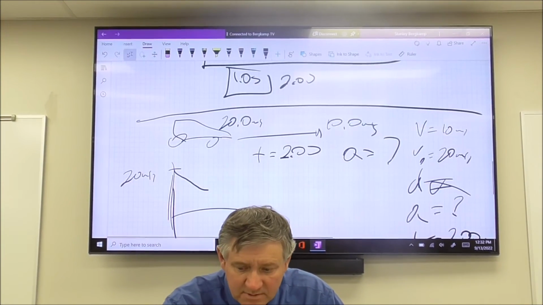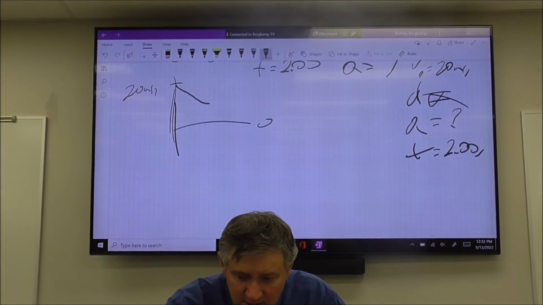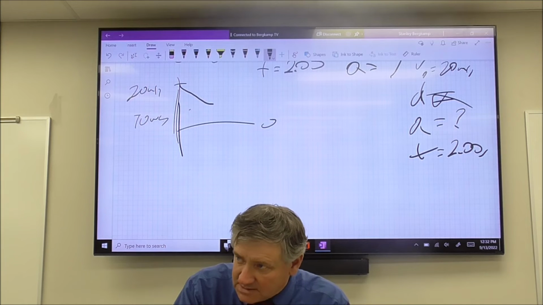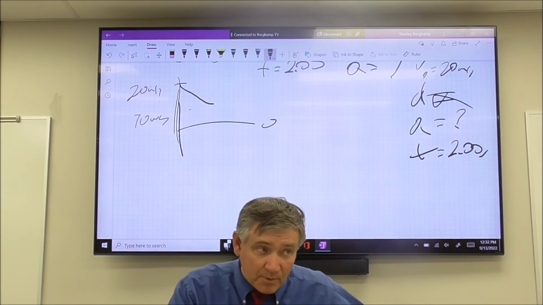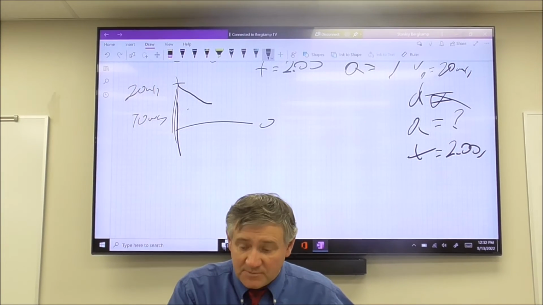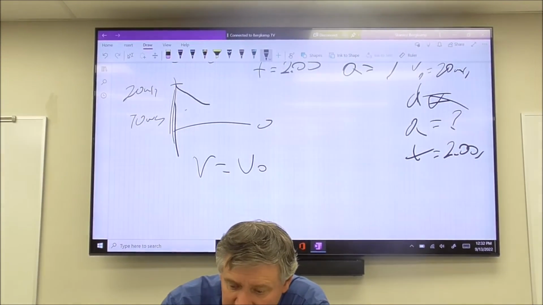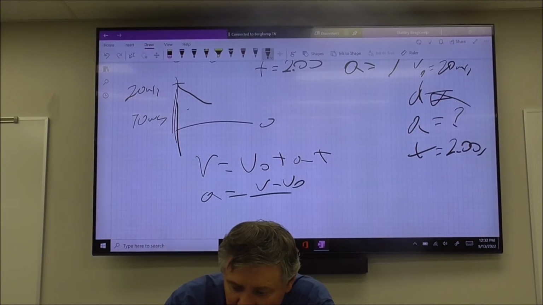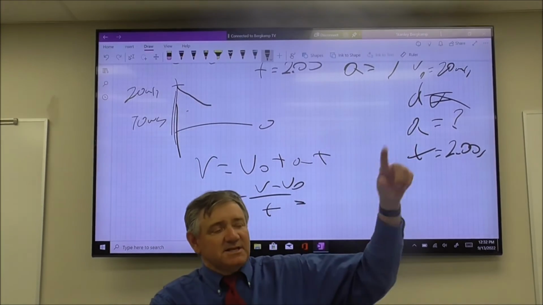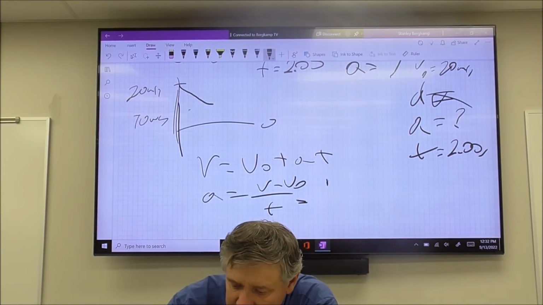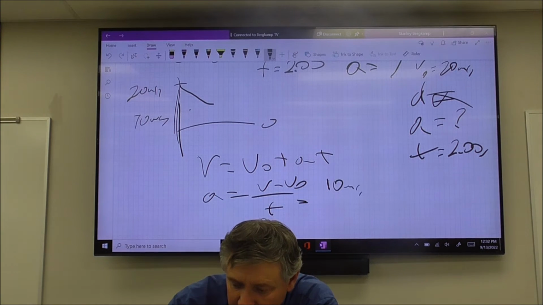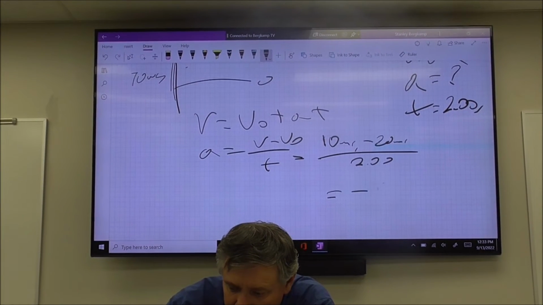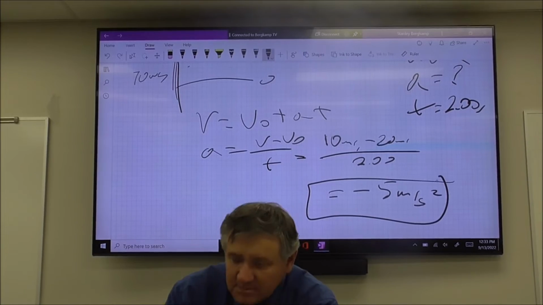So this car is starting with some positive velocity, and it's slowing down to 10 meters per second. So right away, I have positive velocity, and I'm slowing down. I have to end up with negative acceleration, okay? So then, again, if you go through that process, solve for that acceleration, V minus V naught over time. Now, here's where the magic happens, really. I'm going to take 10, which is my final velocity, minus 20, and divide that by 2 seconds, and I'm going to get negative 5 meters per second squared, okay?